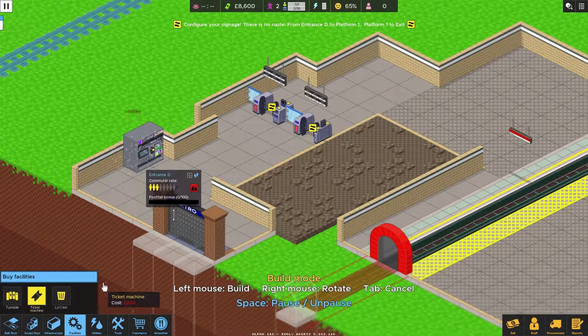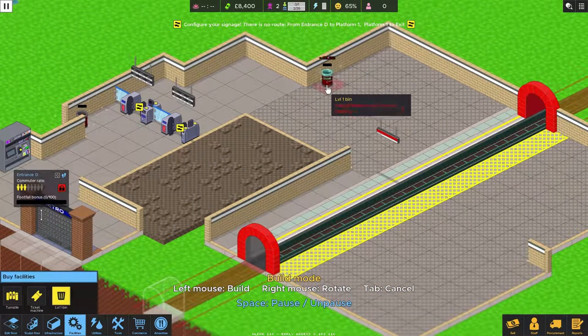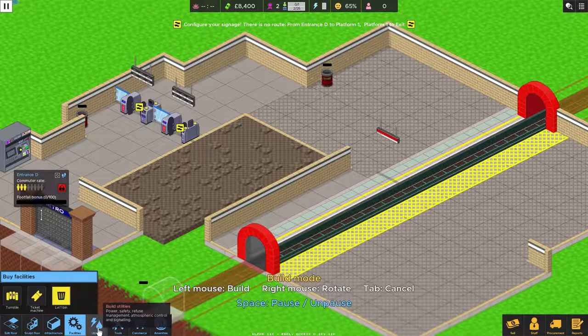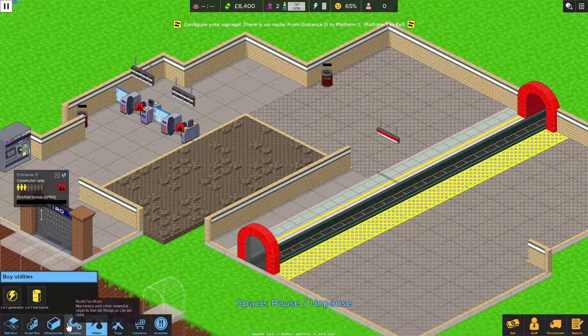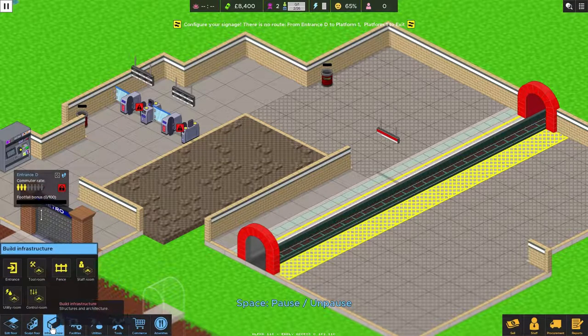Ticket machine. And a bin. Give me a bin there, and a bin there. There we go. I think we should have bins everywhere, but no. Okay, utility rooms, that one. Tool rooms, that one. Commerce, we don't have. And staff amenities, we don't have just yet.